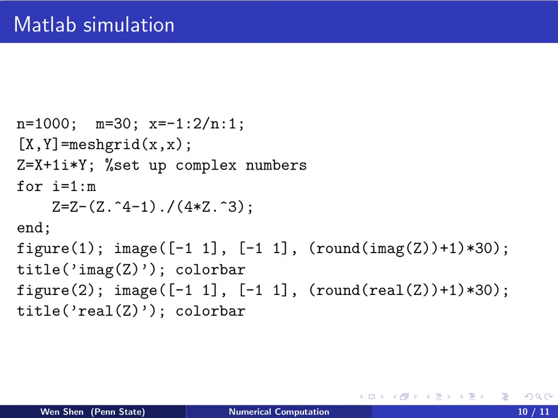After 30 steps, if it converges, it might have converged. Then we plot the imaginary part and the real part in an image, to see what values are there. Note that we rounded off the value, imaginary part value, and then we plus 1 to it and multiply by 30.